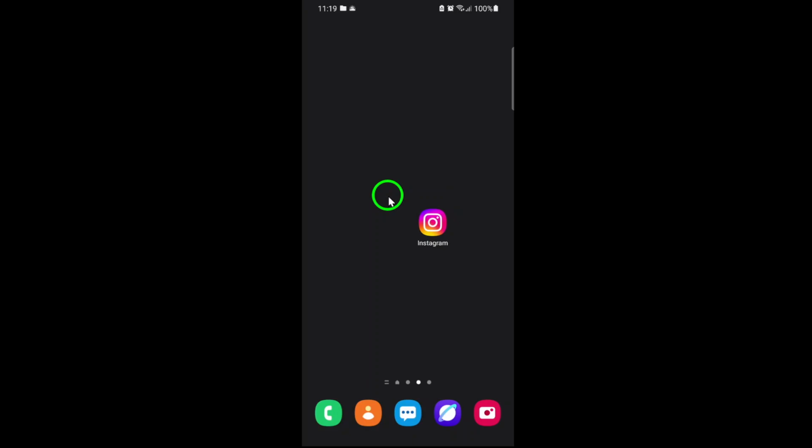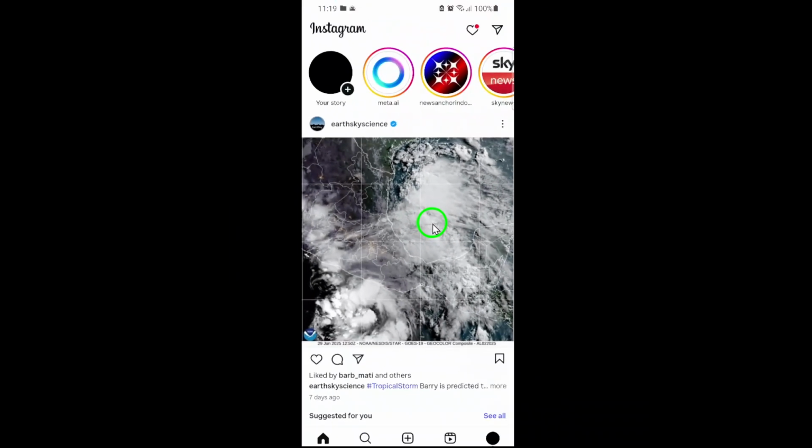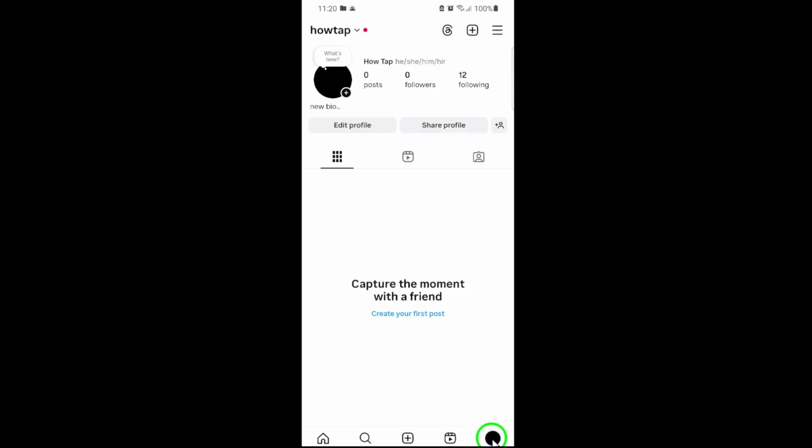First, open up your Instagram app and head straight to your profile. You can do this by tapping your profile picture in the bottom right corner of the screen. Once you're on your profile page, look for the menu icon, the three horizontal lines, also known as the hamburger icon, at the top right corner. Give that a tap. Now, from the menu that pops up, select Settings and Privacy. This is where you can control all your account preferences and privacy options.